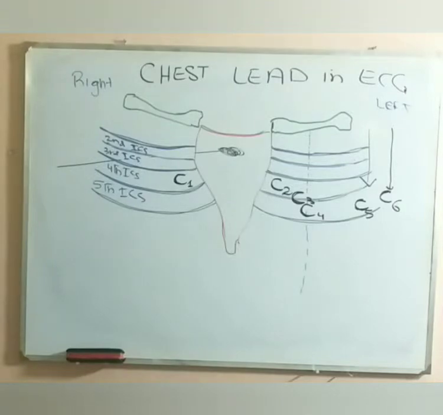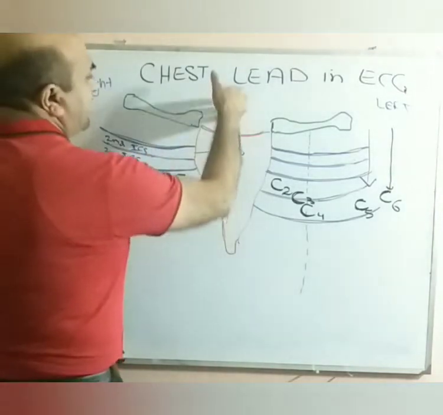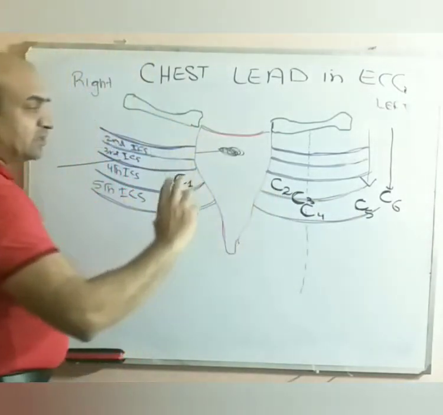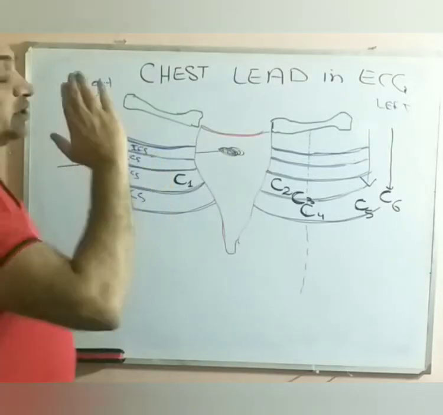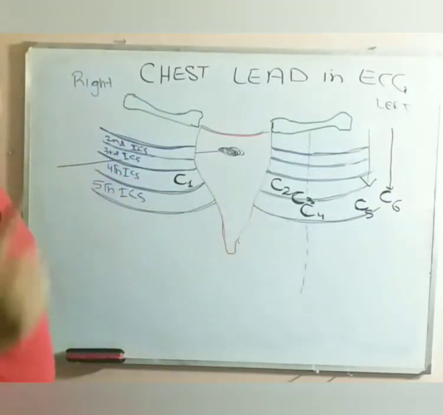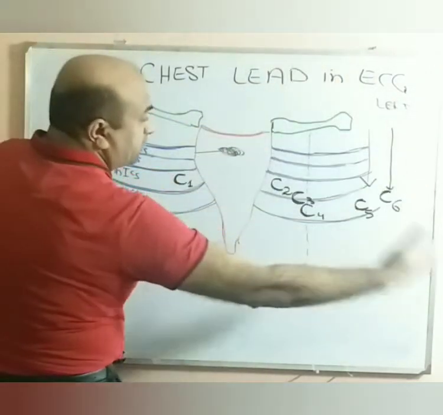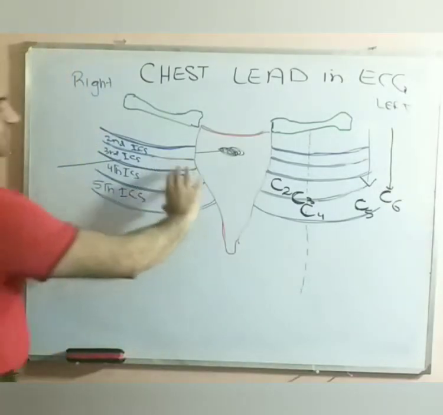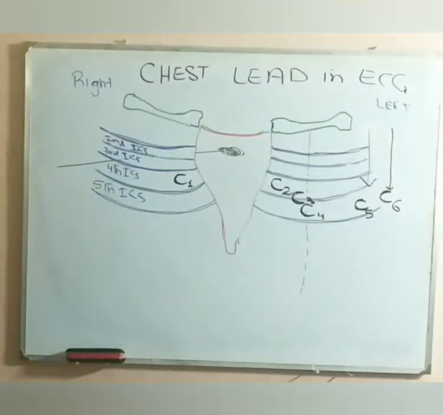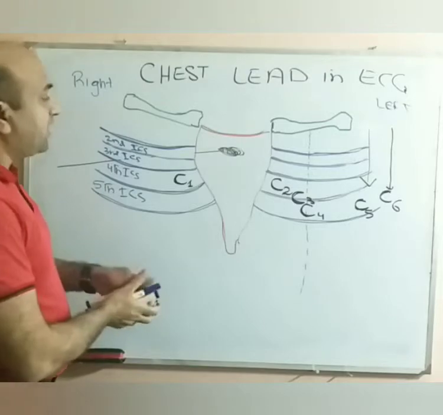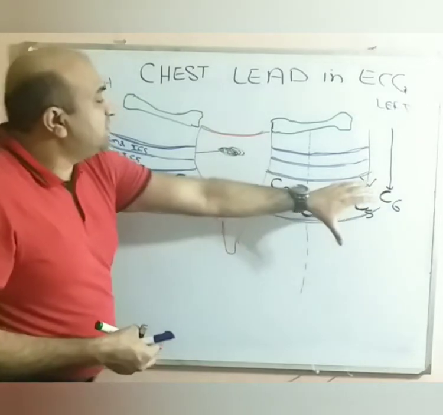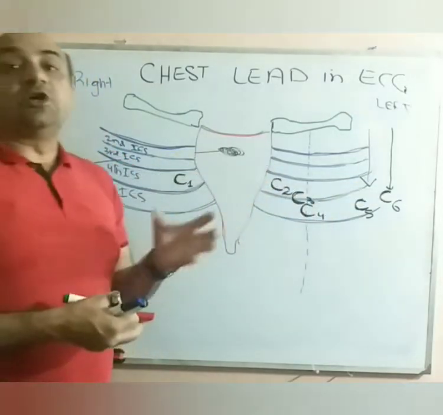So one thing to remember, the heart is located behind the sternum. These chest leads are looking at the heart, the anterior wall of the heart, in a transverse plane. They are looking at a strip of it. These are not behaving like the limb leads, because limb leads were looking from the frontal plane from all sides. But these chest leads are looking at the heart from the transverse side. So this is an important concept, that the heart is located actually just behind this sternum. It is located like this, and these chest leads are looking at the heart in a transverse plane.